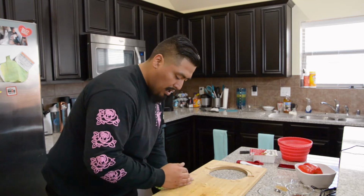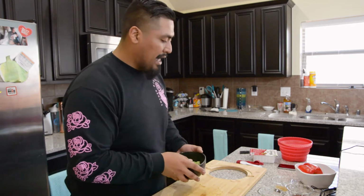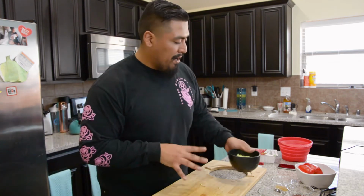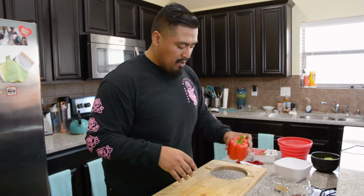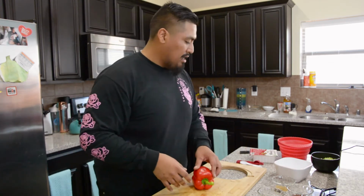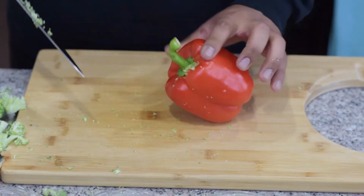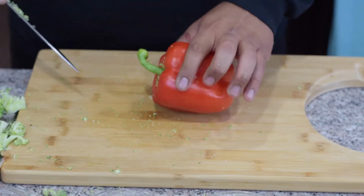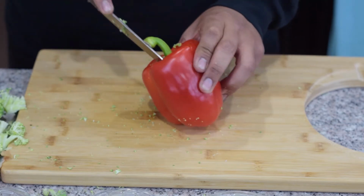So if you're starting off cooking meals, the thing I like to do is prepare all the ingredients beforehand. Once you get the hang of these recipes, you'll just heat the pan up and cut it up as you go. But for the sake of teaching, we're gonna go through one after another.